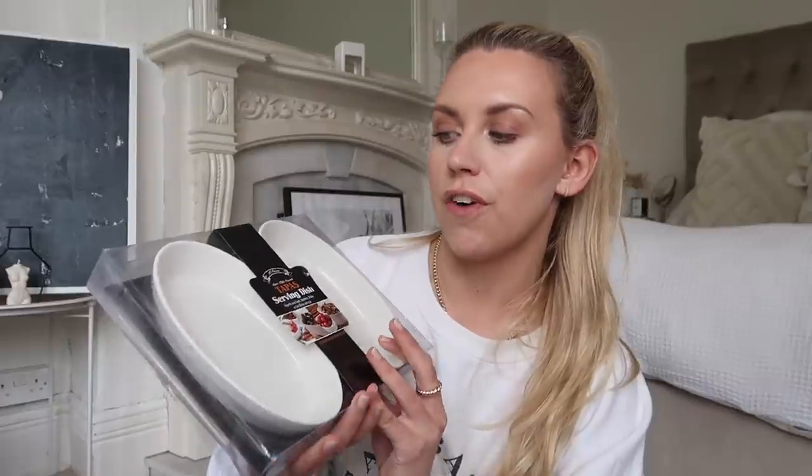A newbie I found on Cherries were some tapas bits. This first one is a slate serving board - they had a square version as well - and this natural slate board was only three pounds. Then I got this serving dish tapas set of two for five pounds - really affordable for tomatoes, nuts, pasta salads, olives, all sorts. I love picky bits - that's my favorite type of dining, tapas-style food. I also got these cute little mini individual tapas boards.